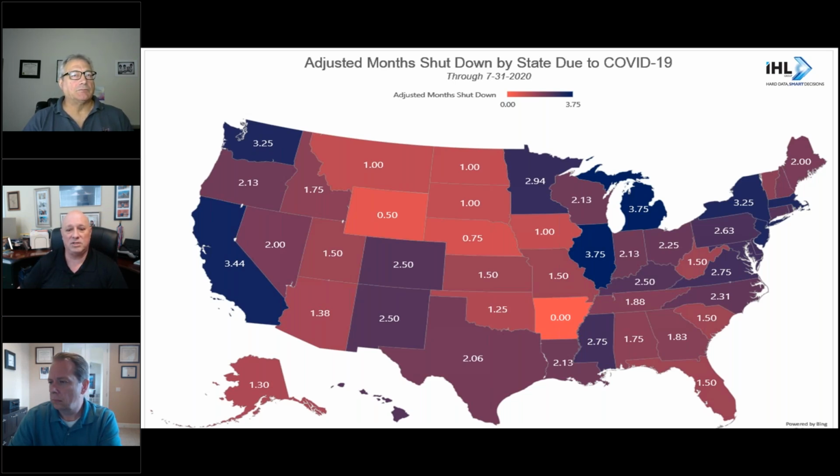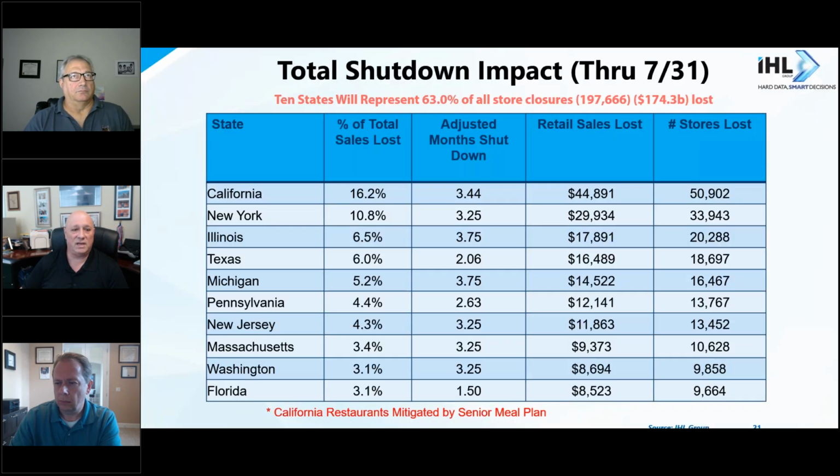And as you can see, states like Michigan and Illinois, New York, California, and Washington State have the longest lockdown periods, but also will see the biggest impact when it comes to their sales related to that. So 10 states represent 63% of all store closures. And what's crazy about this, particularly for my friends in Illinois, who have been locked down for a very, very long time, is that the COVID numbers are actually worse in Illinois in terms of growth than they are in a lot of the states that have been opened up before, which from a standpoint of justifying lockdown doesn't make any sense.